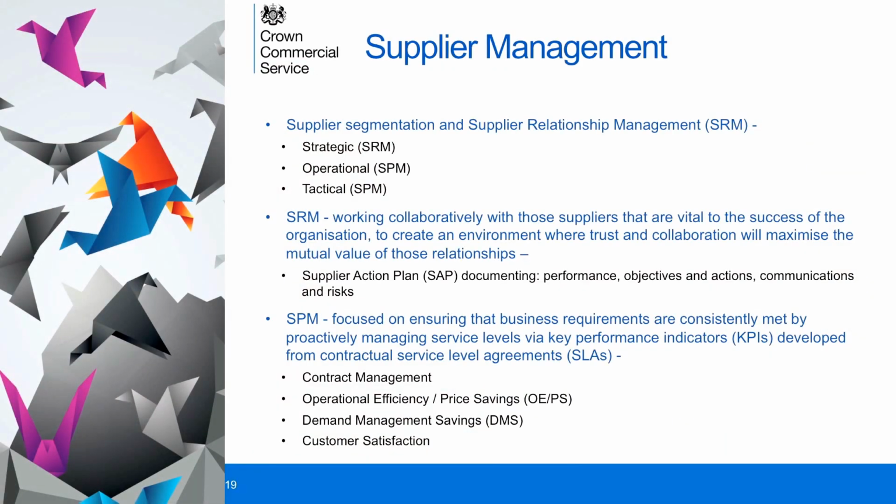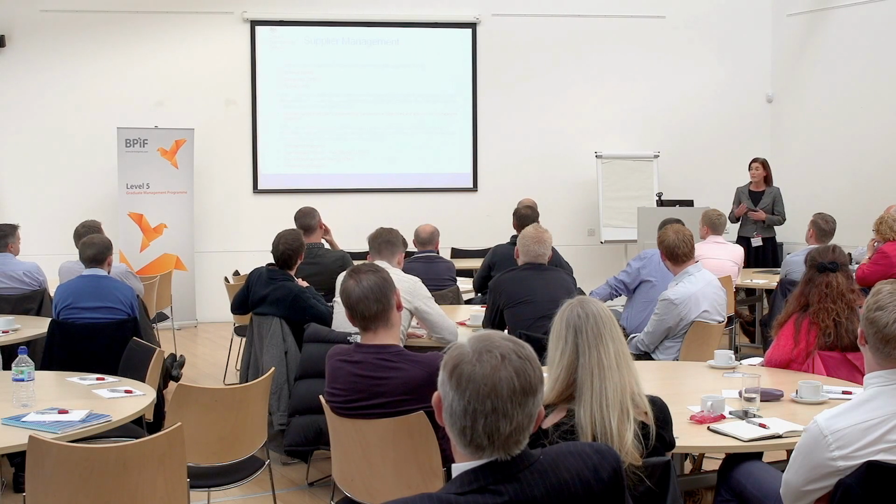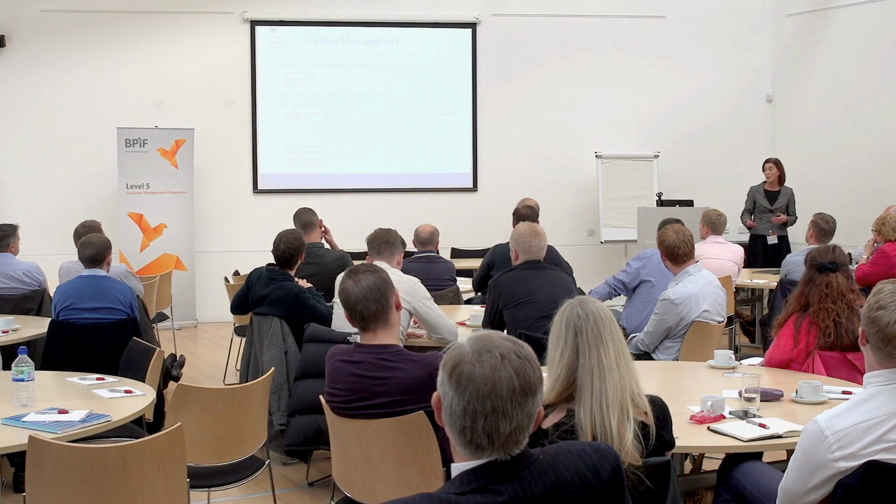Okay, so supplier management, where do we need to focus our effort? We tend to use what's called the 4-box grid. The axes are value and risk. Where you sit in terms of the contract value and the risk to the organisation plots you on this chart. If you're top right, that means you're a very strategic supplier to government. So you'll have a different type of supplier management than if you're bottom left, where it's a commodity type product, either low value or low risk, very straightforward for the organisation.